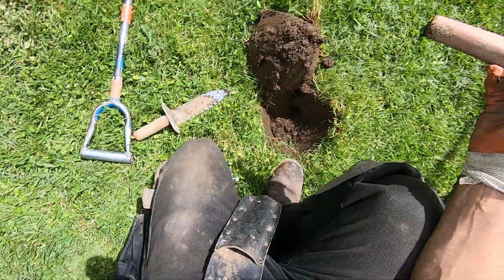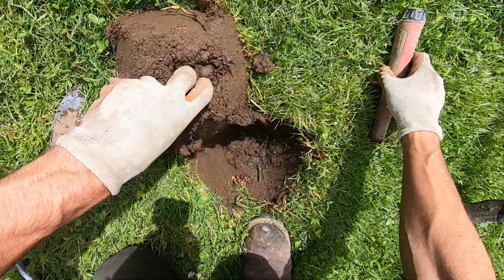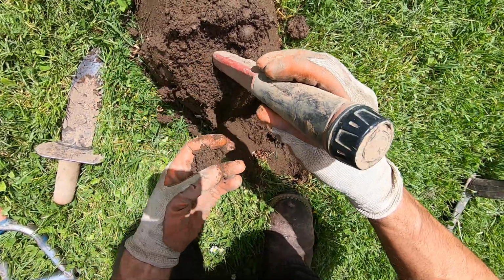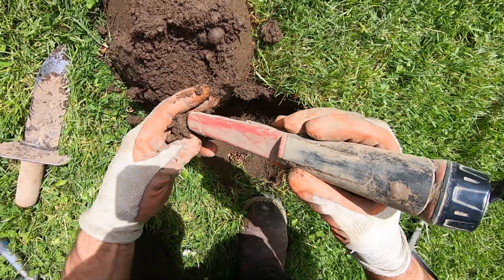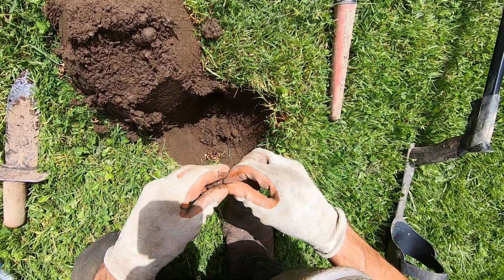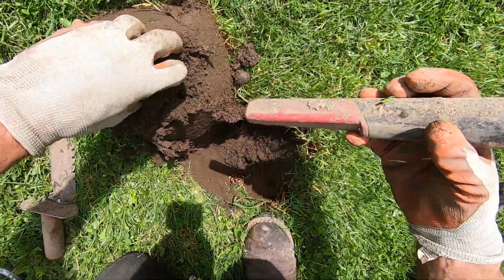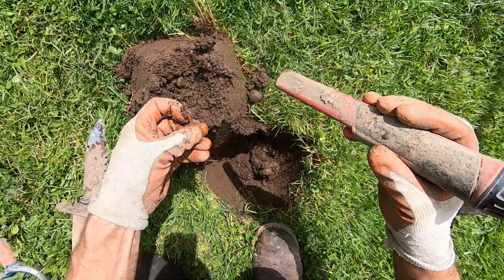Nail right there. Something else in here too. A non-ferrous target right in here, tucked in the iron. Right there. Come on. It's another nail right there. There is a non-ferrous in here somewhere. There's got to be. Another nail right there.